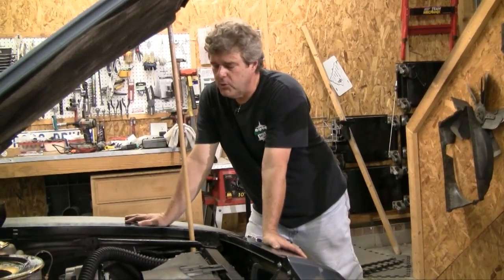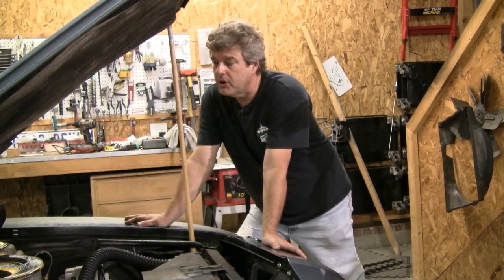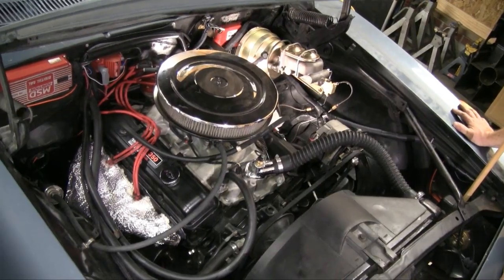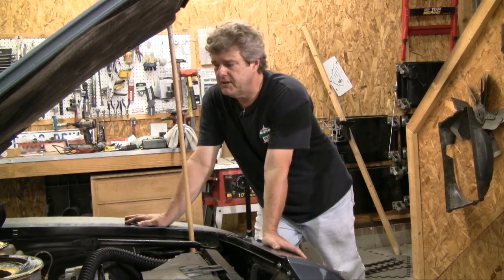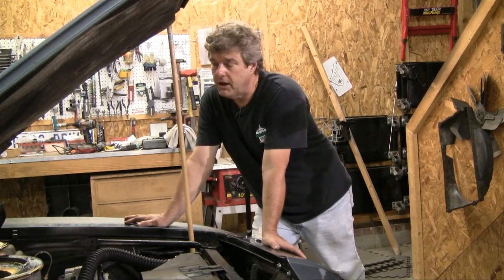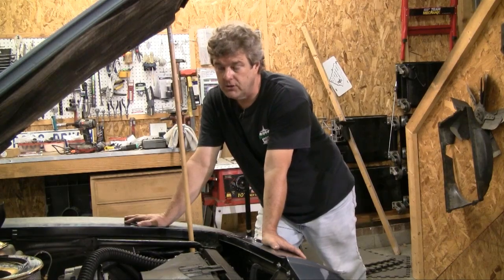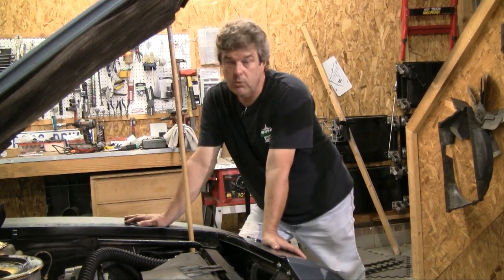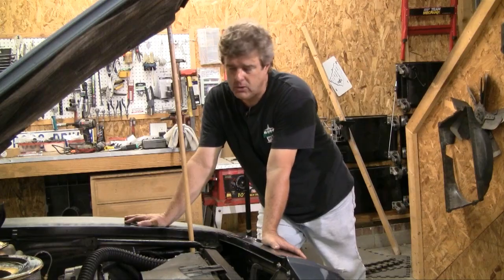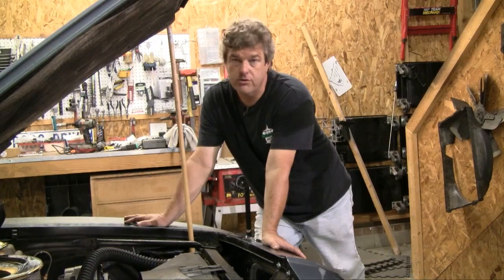Another problem with your radiator may not be the radiator itself - your overheating issues could actually come from the engine. With especially the Ford FE's and 351 Cleveland series of engines, because of the thin wall castings and some of the over-boring done to these engines, they can run into a problem with heating and hot spotting inside of the cylinder walls, causing it to put too much heat into the radiator system and just overpowering it. You want to make sure your engine bores are in good shape and not too thin.